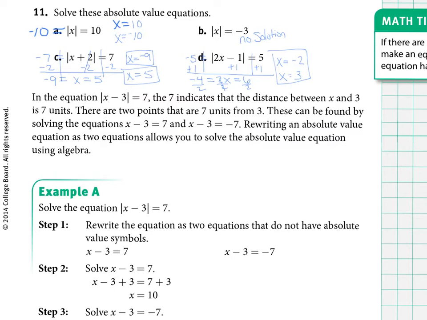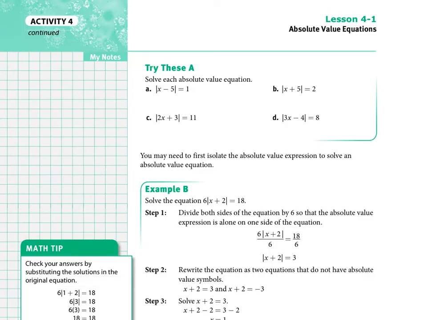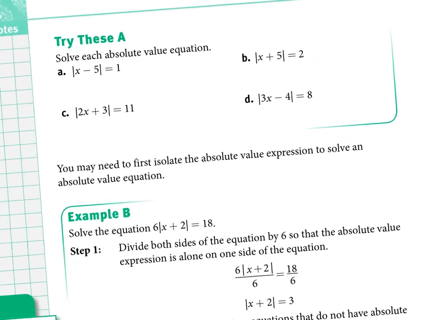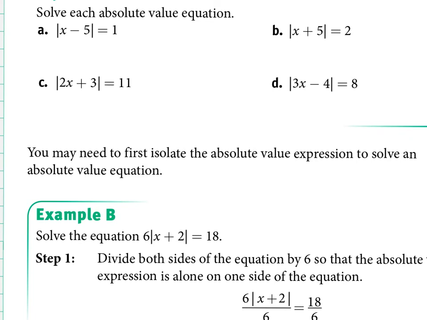So let's go and try these in A. We're going to scroll down here, and actually we're going to go to the next page. We're going to go to the try these A. Okay, here we are in the try these A. I want you now to try A, B, C, and D.